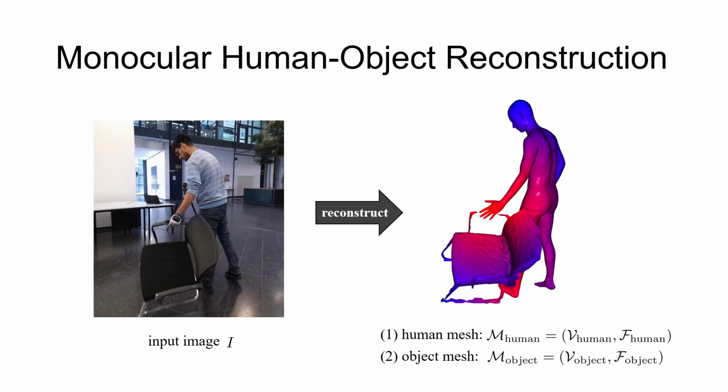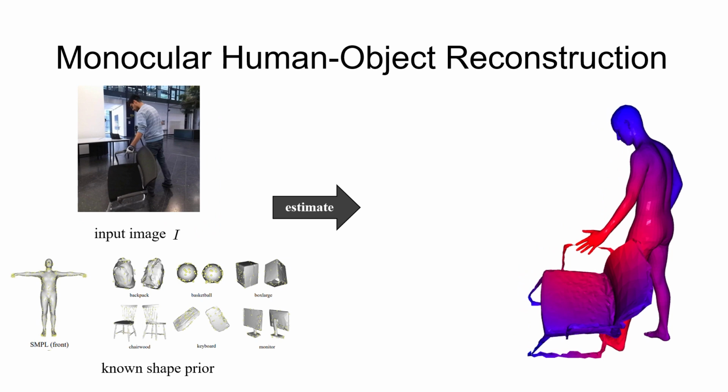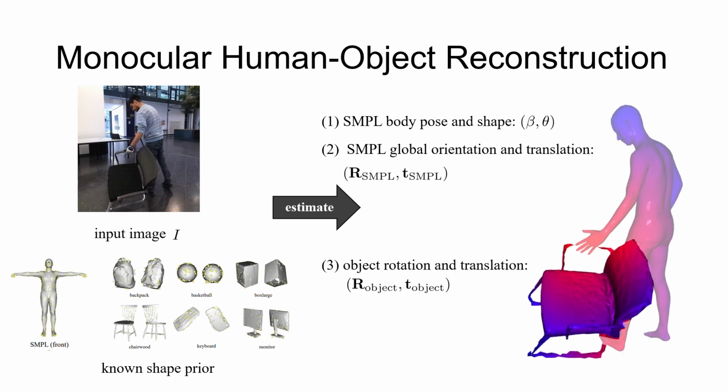In the Monocular Human-Object Reconstruction task, we aim at reconstructing human mesh and object mesh jointly from a single view image. Reconstructing the human mesh and the object mesh from scratch is difficult. The shape priors of human and object are introduced to make it easier. For the human, we have the SMPL model, which is the most widely used skinned linear model. For objects, we have the pre-scanned meshes or predefined CAD models that are known before. With these shape priors, we only need to regress the body pose theta, the shape beta of SMPL, the global orientation and translation of SMPL in the world coordinate system, and the rotation and translation of the object, without the need to reconstruct the complete meshes from scratch.